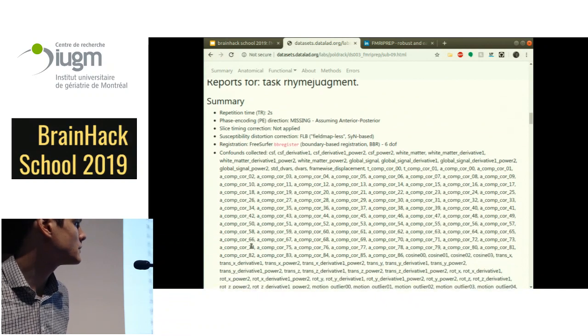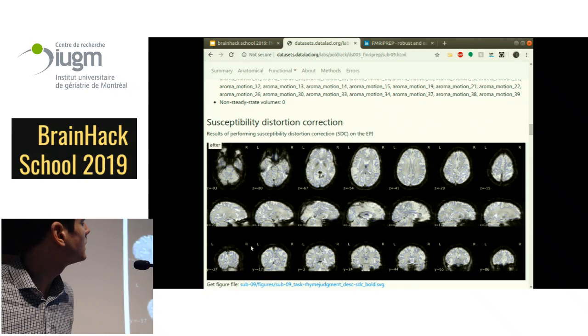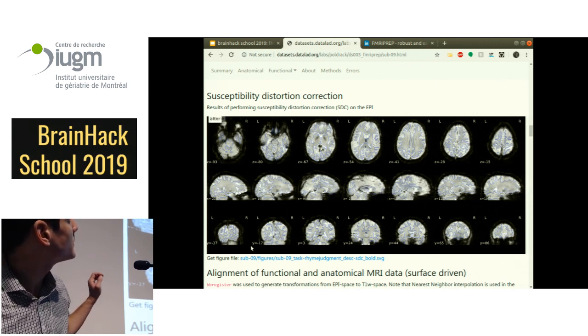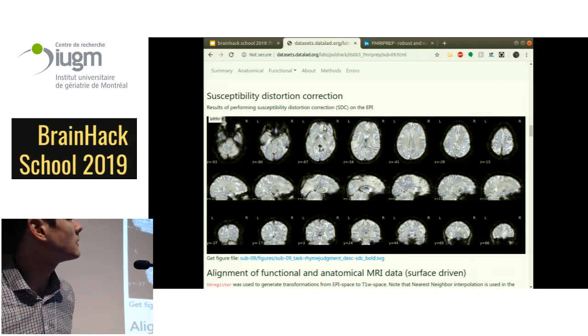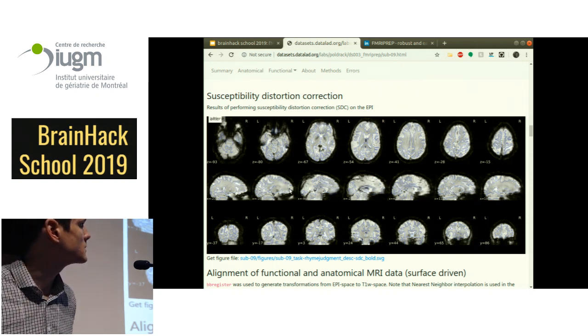Fast. So for the functional, it's a really verbose output. So you have the result of the distortion correction. It's something that wasn't in the slides, but we can correct the distortion. So it's going to alternate between the two, and you see that some parts are recovered here. You don't really recover the signal, but it's better aligned with the brain in the T1 anatomical image. It's not perfect, so depending on the type of acquisition you have, it's going to apply a different type of correction for the distortion. So it's not always as good depending on the data set you're going to be using.